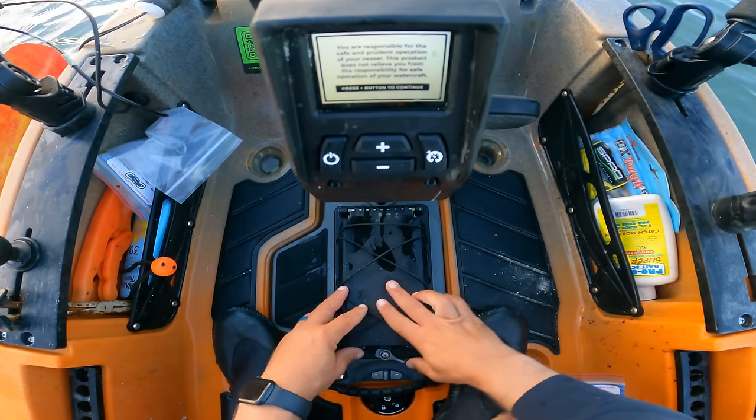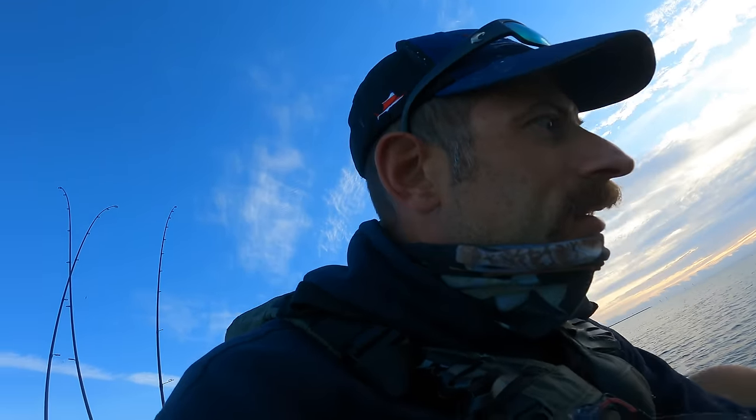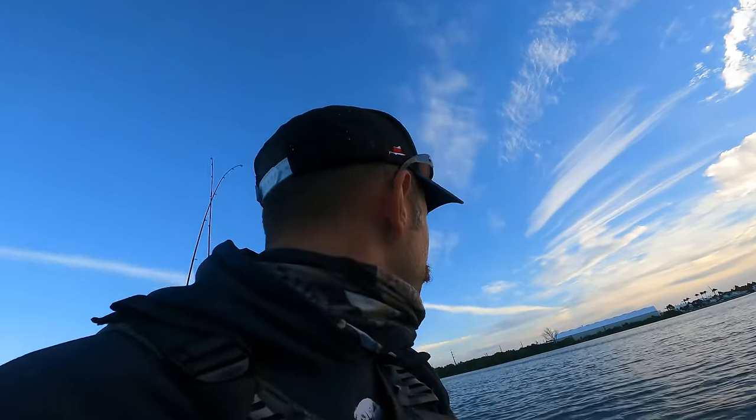It's an electronic device, but I think this Florida Keys trip will be a good test. It's a lot of stress on electronic equipment where I'm fishing. It's just always kind of damp, super high salinity levels. So this is a good test. We'll see how it does after this trip here. Channel 2, channel 5, I don't know. We're fishing close to the house today, so let's see what we can do out here.